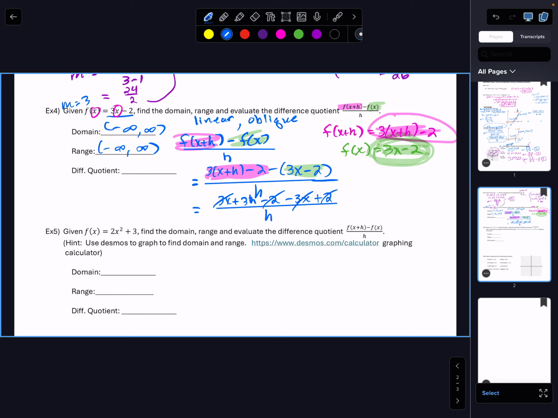And then I'm out of room vertically, so I'm going to come up here and start a new column. I'm going to start with an equal sign. And I like the fraction bar centered with the equal. And I want to see the step where you write what is left after canceling in the numerator over h. I want to see that step. And then the h's cancel, and you end up with 3.